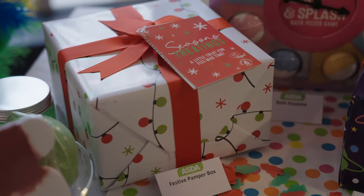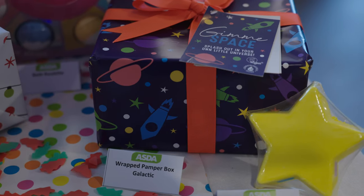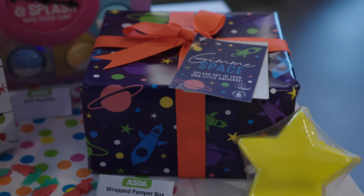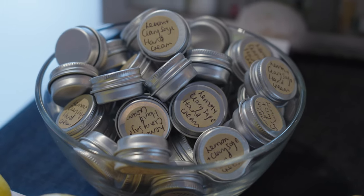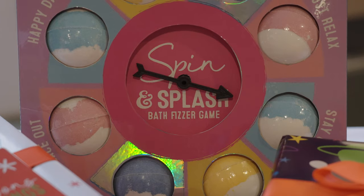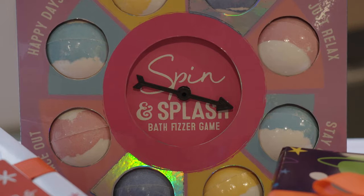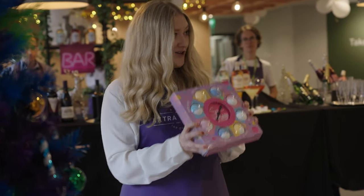Our 'Happy Pamper' trend is a fun and vibrant range of pampering products, beauty accessories and gifts that encourage creativity and positivity. These are perfect for stocking fillers and smaller gifts, such as our bath roulette bath set. In our mission to reduce plastic, we've turned the packaging into a game — just take a spin and let it decide which bath time treat to choose.